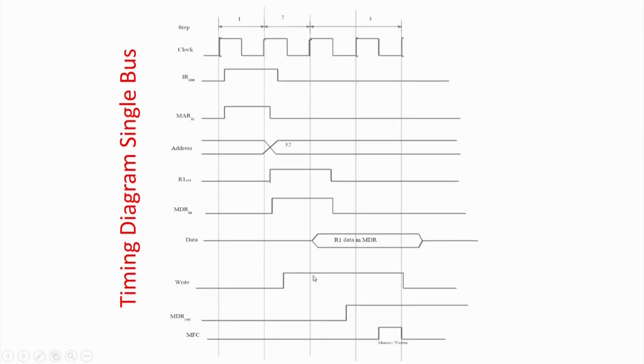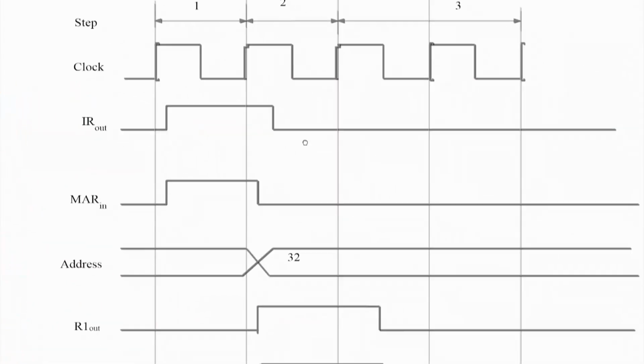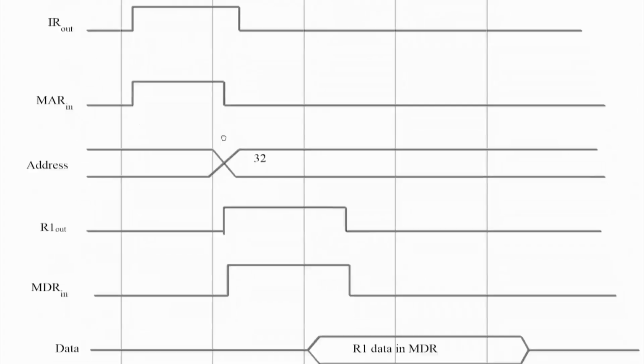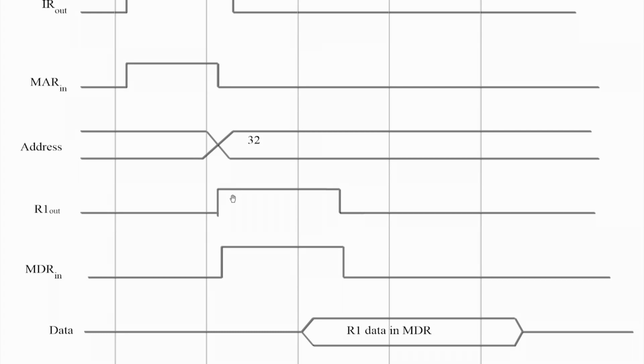So again I will quickly look at the control sequence, because it is more or less similar. In fact, this is the positive edge of the clock. First, instruction register R out will be 1, same procedure. In the next clock edge, as memory address register in is already 1, the value of 32 will be dumped in the address. From here it is slightly changing because it is a memory write operation. Now R out in equal to 1.